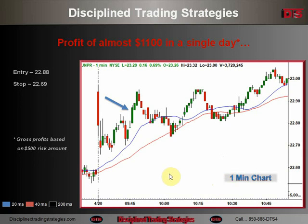Normally, if I was watching this all morning, I would have tried to grab it here or here because I really like this. So I got in a little bit late because I felt this was actually going to have a good run, which it did. So you can see the entry there with a little more detail. It was on that little pivot break, which is good security, but kind of late typically. Stop 22.69, and then all the targets here are off the screen for the 1-minute chart because the first target was taken a little closer till afternoon sometime, so they're all off the chart for you there.